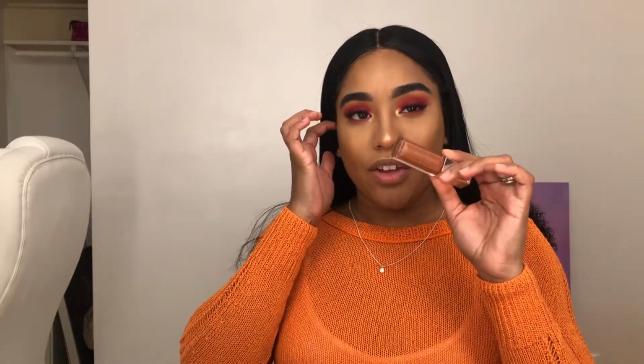I put chapstick on, but I am going to wipe my lips off. And I'm going to go in with my Fenty Beauty lip gloss, okay? Because this lip gloss is thebomb.com.